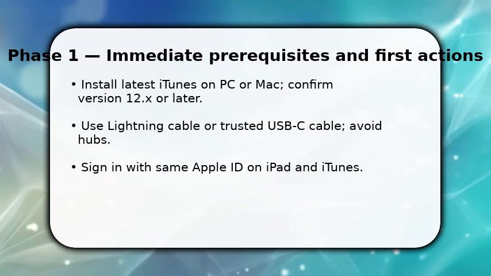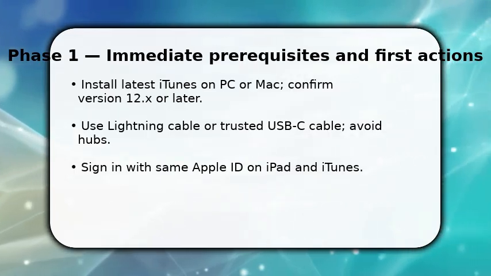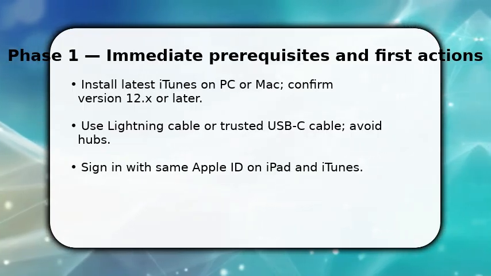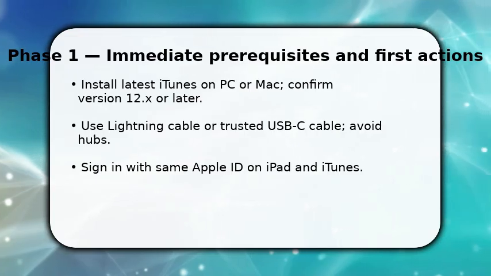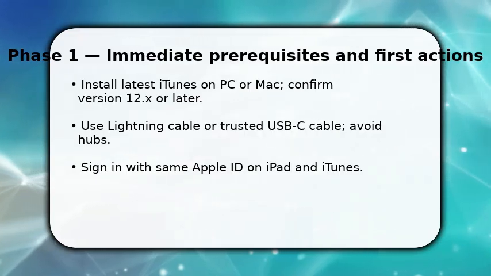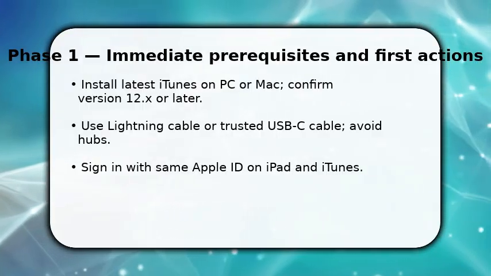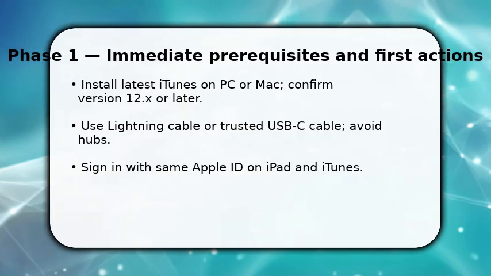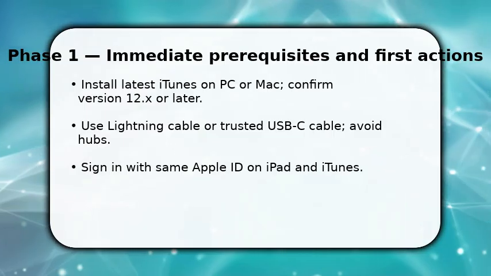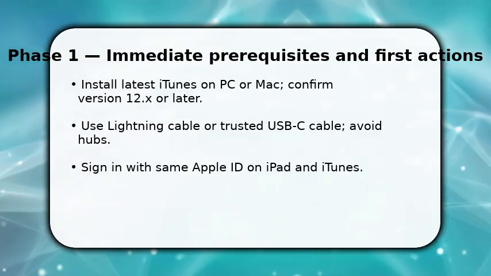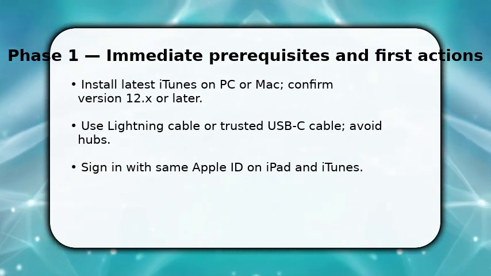You're going to start by preparing both devices. Connect your iPad with a reliable Lightning or USB-C cable to your computer and open iTunes immediately. This establishes the communication channel. Make sure you're signed into the same Apple ID on the iPad and in iTunes so purchases and sync settings match. Once iTunes recognizes the device, choose Trust on the iPad when prompted. This step authorizes the computer and prevents future pairing problems. Do it now, before syncing.